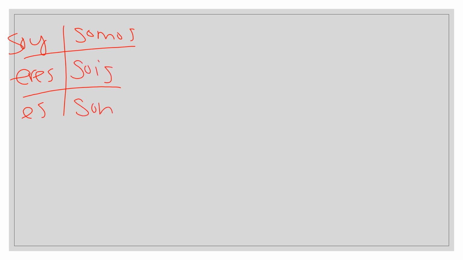And they are, son. Sorry, I just had to pause my recording so I could sneeze. Anyway, so these are the verb ser conjugated out. Remember, ser is an irregular verb, so it does not conjugate like the normal ER verbs would. All right, so we're using this verb to tell what time it is.